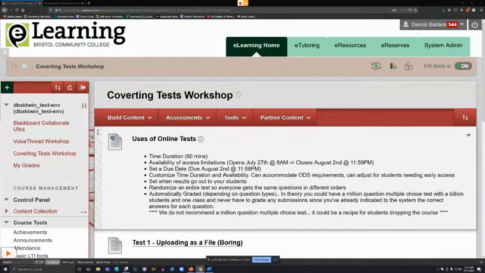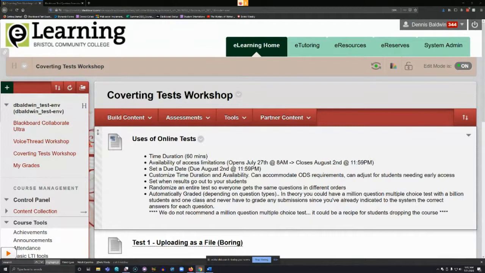You can also secure tests inside the system. So if you have, we'll say, a 25 question multiple choice test, you can set it up so everyone gets the same 25 questions, but in terms of what order they fall in the test, all 25 questions will be in a different order for each student taking it. So if students are sitting next to each other, it secures it so they can't easily go and look at number two, "I got B." "Okay, your B is number two." And then we already touched on that they are automatically graded.